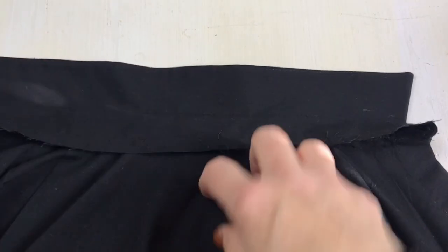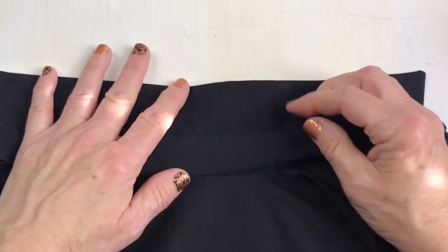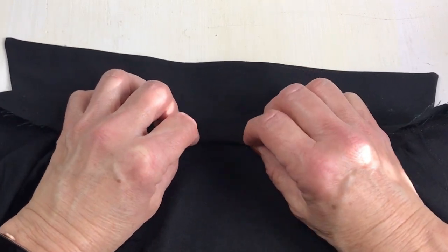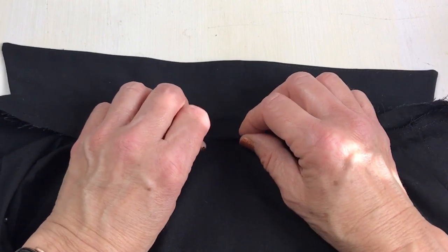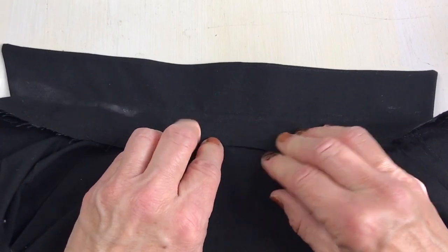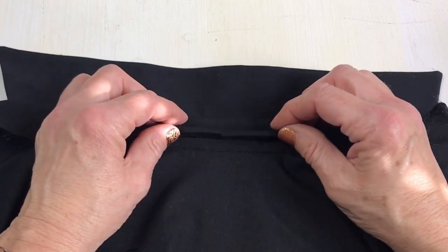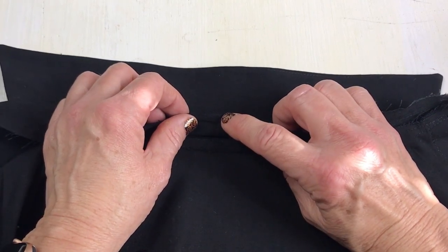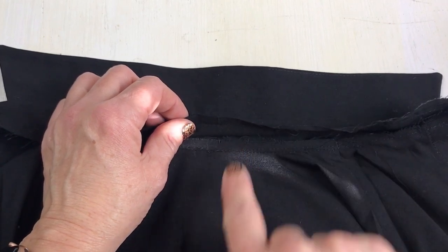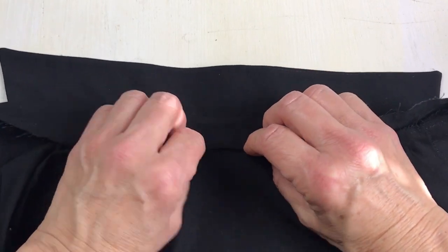Okay. So this is the part where the lady was saying to fold this under, and if I don't have a guide, I cannot get it right. It'll just stress me out. And it doesn't have to fold exactly on the line. I just need a guide to follow, so I'm not stretching it and I'm not pulling it. So you see the fold, you see the notch here, or I do. I don't know if you guys can see it. And I'm aligning it with a notch on the yoke.